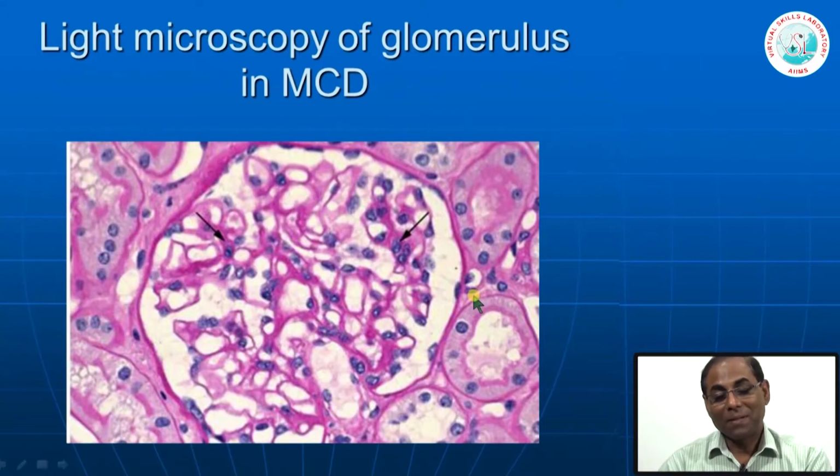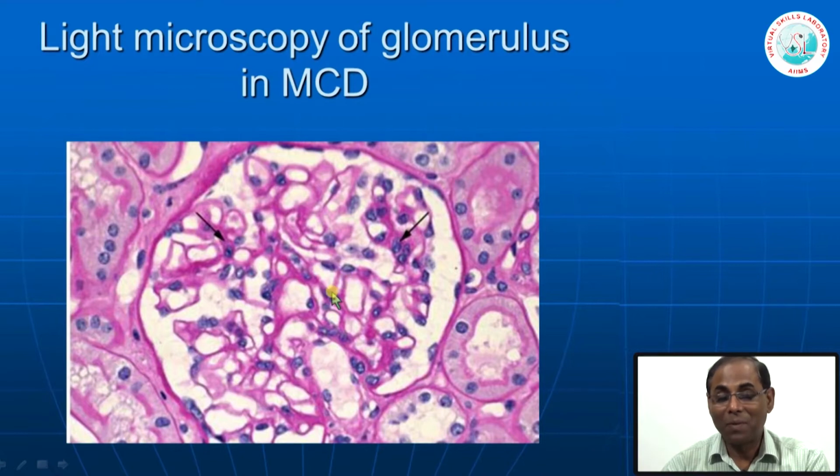Now, this is the light microscopy. If you see, this is a glomerulus and looking completely normal. This is the glomerular capillaries with very pliable wall. This is the endothelial cells and this is visceral epithelial cells, and between the capillaries there is mesangium, and in the mesangium up to 3 cells are normal. So, they are up to 2 to 3 cells.